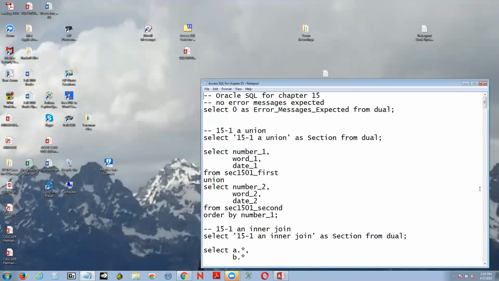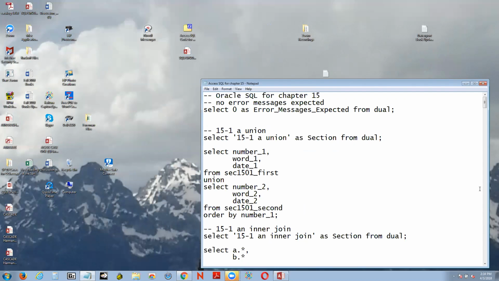Okay. And so, as you can see here, I've got this text file so you can see it very clearly. This is 15.1. We've got the select statement, what we're going to get, and then what table we're getting it from. Then we have a union, and then another select statement, and then we close it off ordering by number 1.